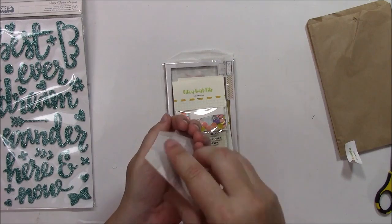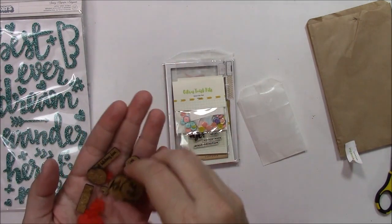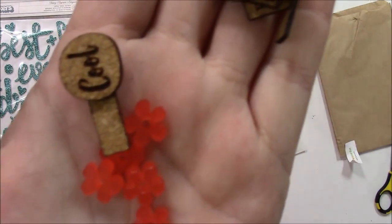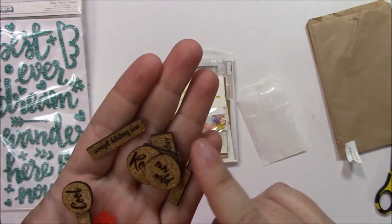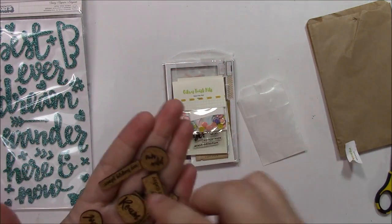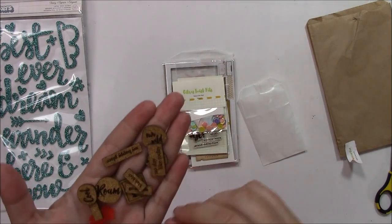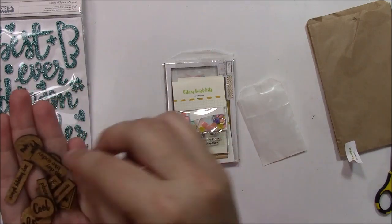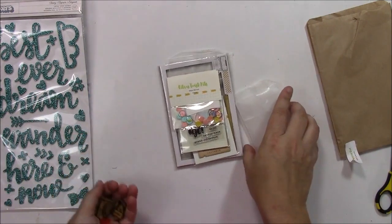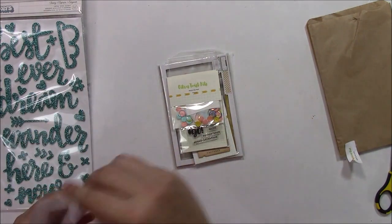So this is full of these little flowers. They're kind of plastic flowers. And then some cork pieces with a couple of different sayings. Roam and make time. Go outside. Photo love, run wild, a tiny little heart. So those are fabulous. And again, I love the little bag. I'm going to keep that first.